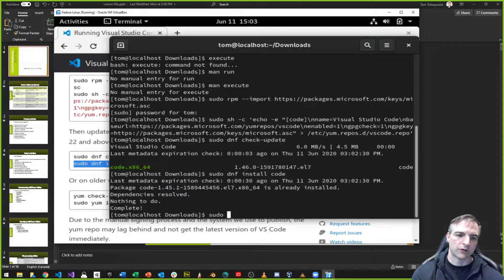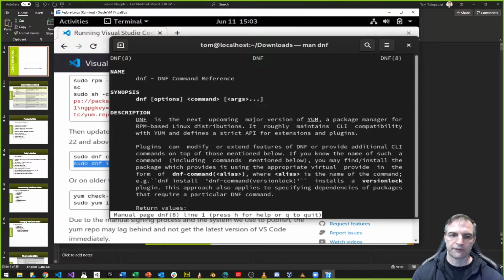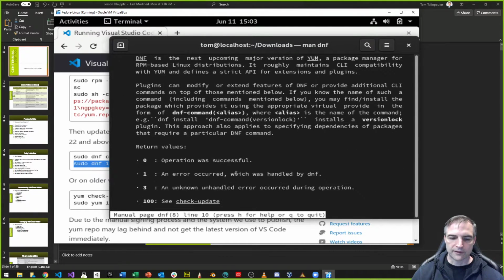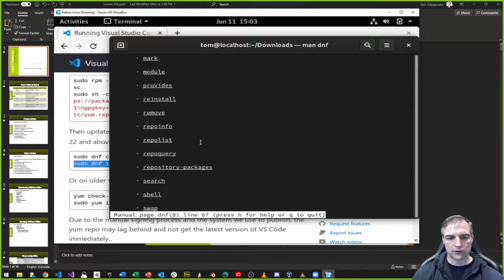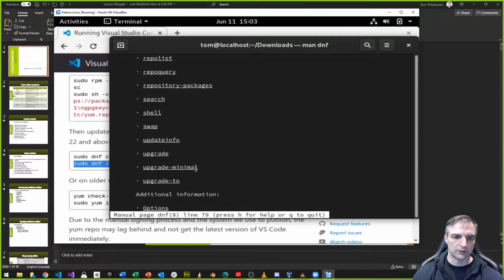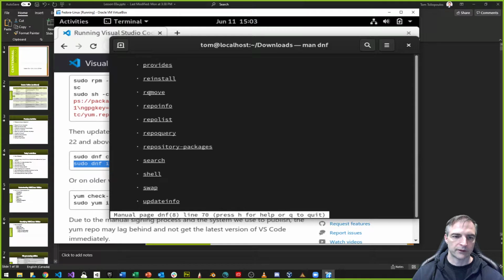So remember, we can go sudo dnf, right? And then if we want to, first of all, let's do a man page for a second. If you don't know how it works, man dnf, look through. Remember that DNF has a bunch of options. And downgrade, you can do that. We can try other things like reinstall, right? That's something we can totally do. We can also remove VS Code. We can do that because anything that's installed, we can uninstall. We can also upgrade.